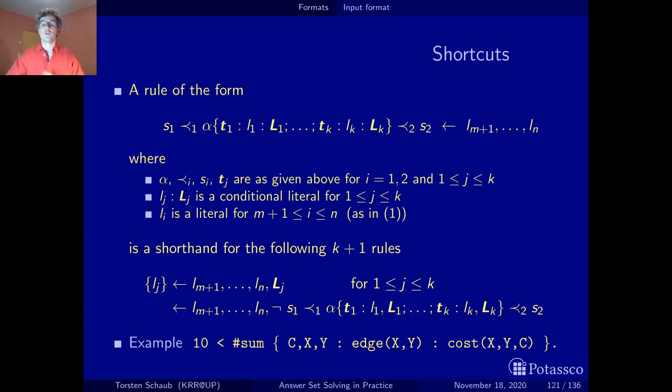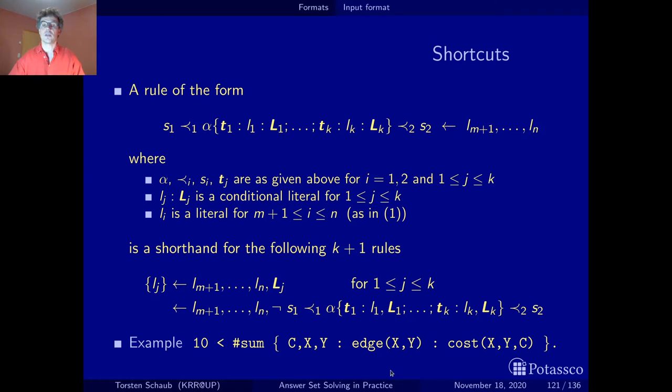Okay, so if you evaluate this, what happens is you don't have to specify edges, because they will be made derivable here, right? You see that? So what you need is, at least, to know whether X, Y, and C is true. And if this condition is true, and you more or less got a configuration of these guys such that the cost of them is greater than 10, then the corresponding edges will be derivable, right? That's more or less the idea.